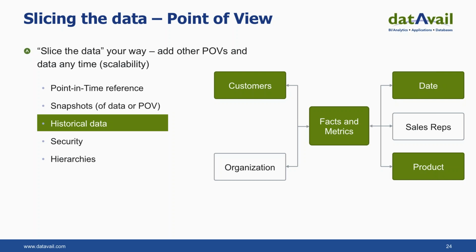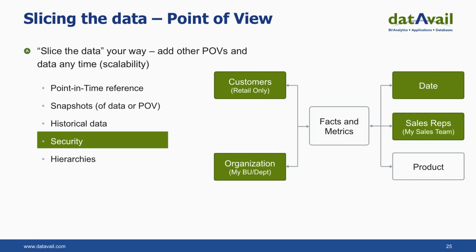So perhaps we have legacy data that's coming from an antiquated system, and we've perhaps migrated that old ERP system to a new ERP system, and we have new dimensionality and new perspectives in the new ERP system, but that's not relevant to the old system. So we can actually load historic data into an enterprise data warehouse, look at some of the same facts and metrics, but just reduce or increase the types of point of views, dimensions that we're looking at that data across.